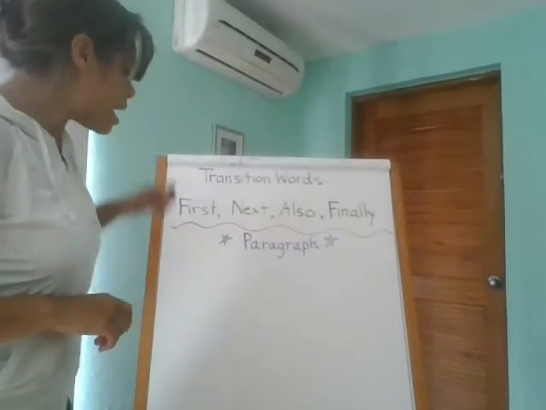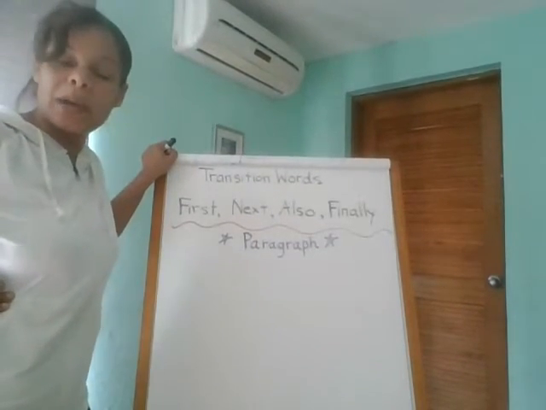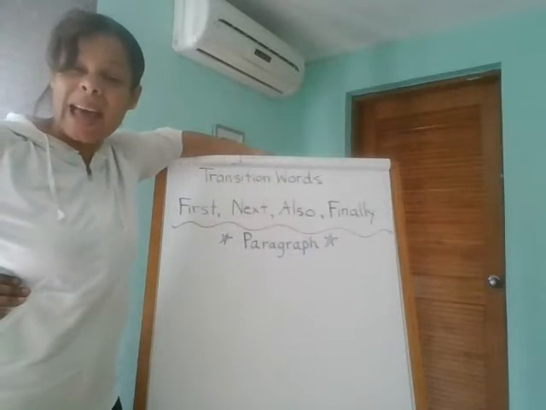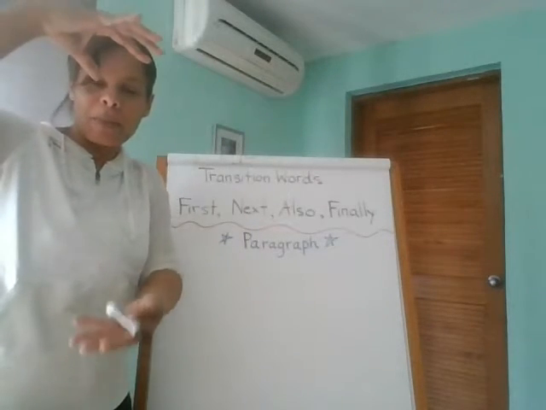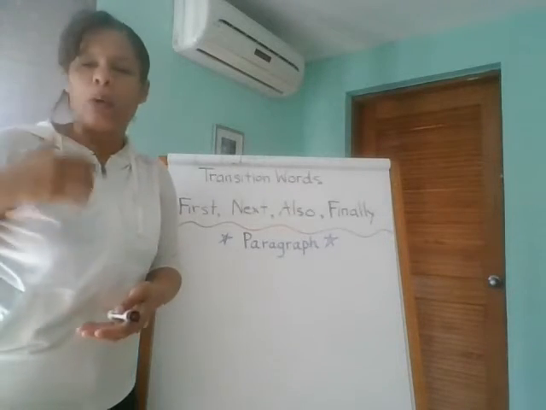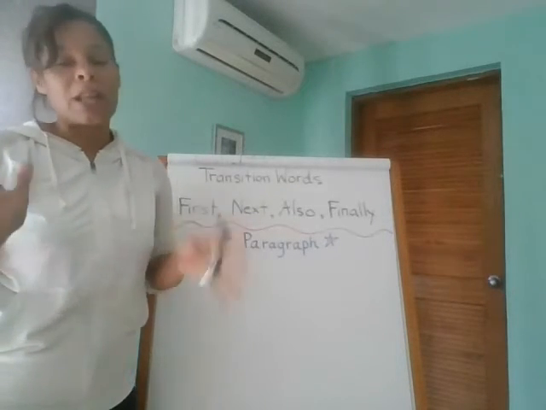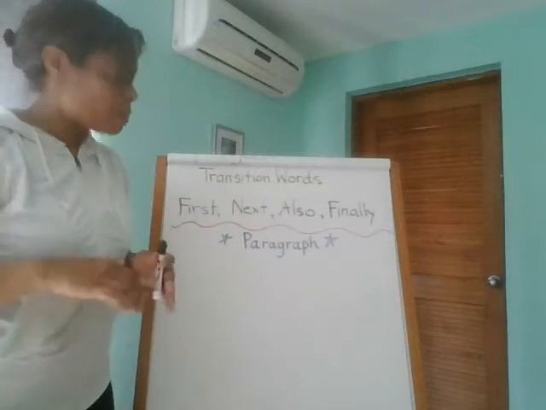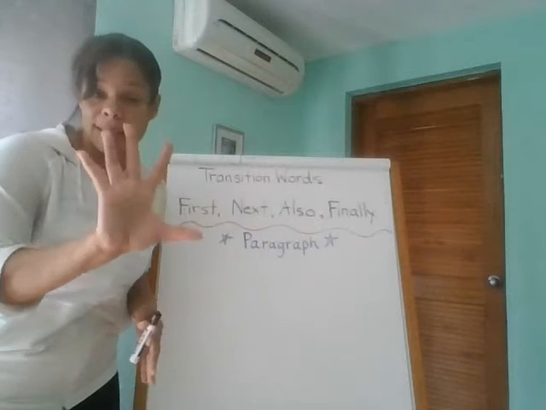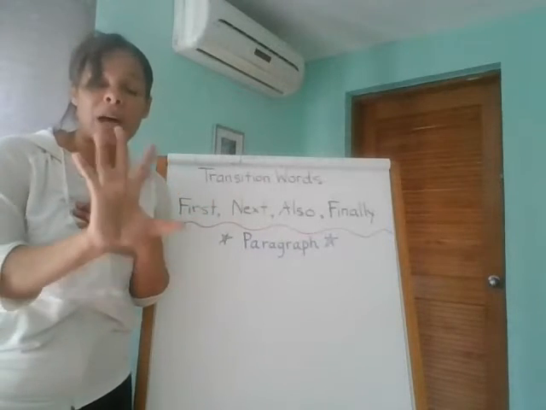Okay, and the last step for today, I want to show you what the paragraph should look like. So I know some teachers might have talked about it as a hamburger, like you have a part on top and then some lettuce and tomatoes and the hamburger in the middle and then the bun on the bottom, or an Oreo cookie, or there's lots of different ways that you can look at it. I'm just going to be very simple and just tell you exactly what it is. All right, so 5 sentences. My paragraphs, I want you to have 5 sentences.